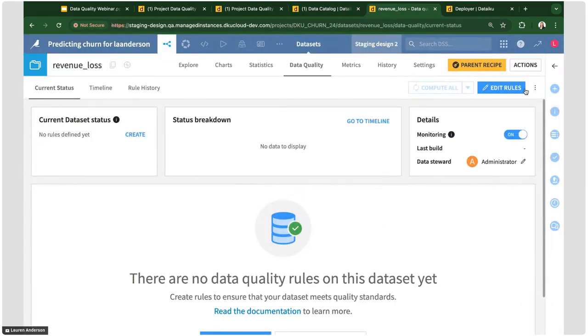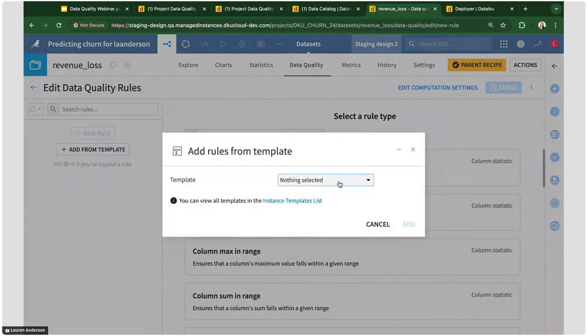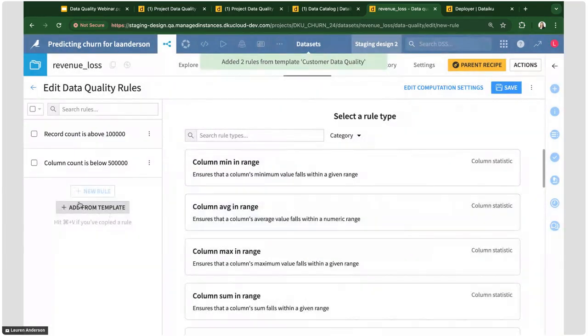So I showed you, you can add multiple rules. So now what you'll soon be able to do is add templates. So here, for example, I've set up a bundle of rules, and this is my template that I can easily apply to multiple data sets, and then I can easily save as template. And today you also have the ability to copy paste, but now you'll soon be able to save these as templates.